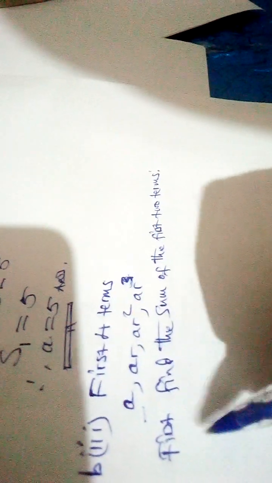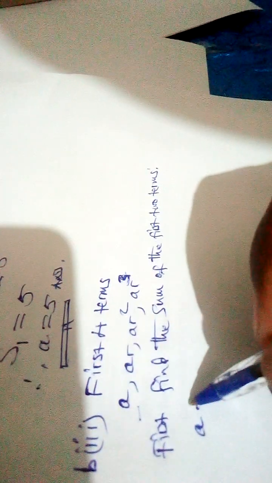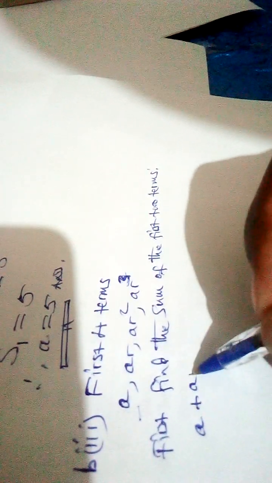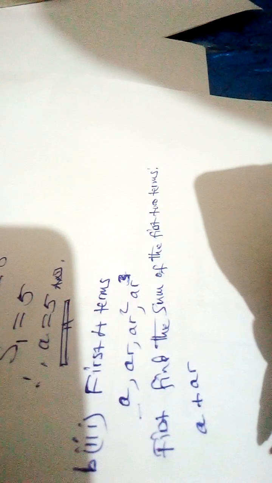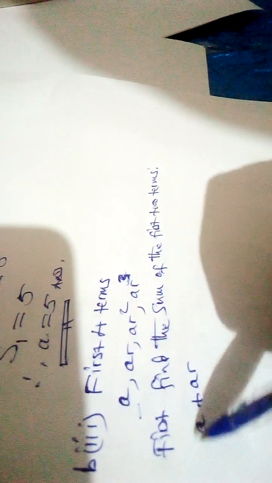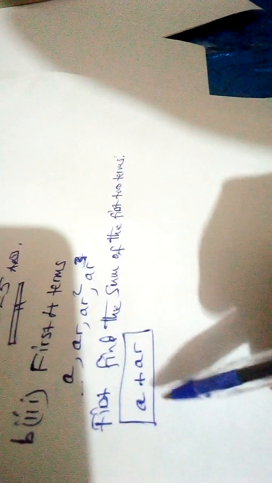So for example, we're going to say first term A plus second term AR. This is what you must do. You understand? Good. This is a weapon that we're going to use, very important. Now, before we do that, it's important to know the sum of these first 2 terms by using the same formula that has been provided to us.